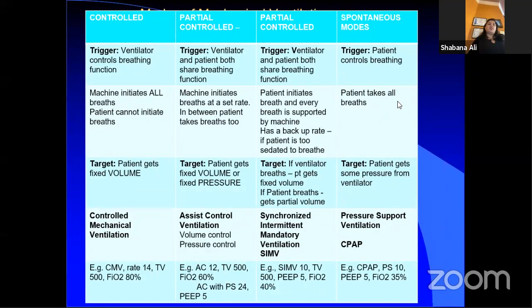Okay, and the spontaneous mode is all patient. Okay, but in that, either you set up a pressure or CPAP. Pressure support, when you're inspiring, taking breaths, you will get a set pressure to keep the airway, to help supplement your pressure, so you can have more air go in and it helps you in breathing. And the CPAP, either you inspire or you expire, that pressure remains in the airway. I hope I tried to make it simplified, but still if you have questions, please feel free to put them in the question and answers, and we'll try to make it simpler and explain in the next session.